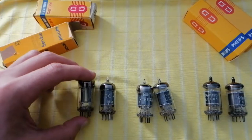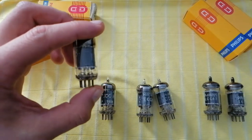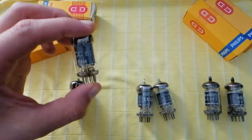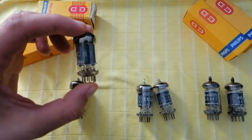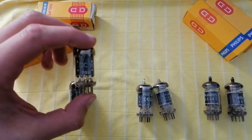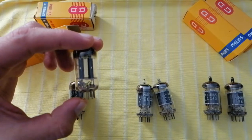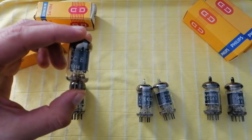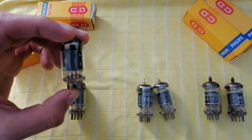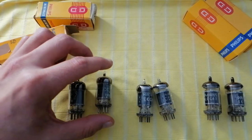This is definitely perhaps my favorite. By the way, this one has a square getter type inside. This is the other version of the same tube — I think this one was marked Rios and the other one is Trio Trauma. They're both made in Harlen Holland. This one has a ring getter and it's a slightly different sounding. This one has a little bit more richer bass range than the other one, but overall they're both phenomenal sounding tubes.